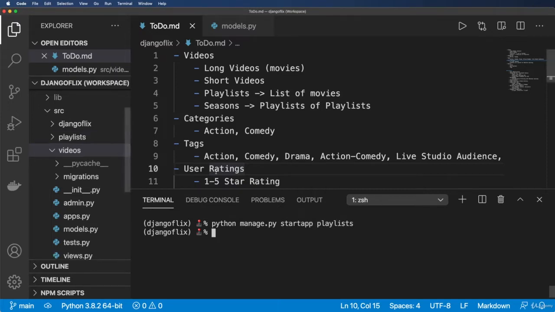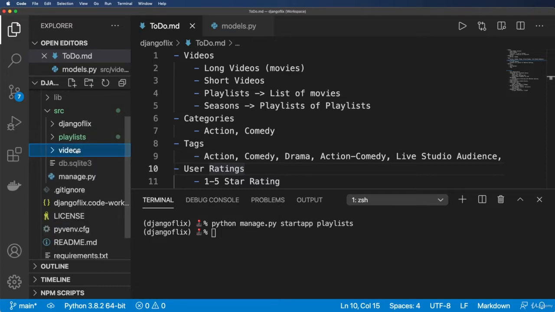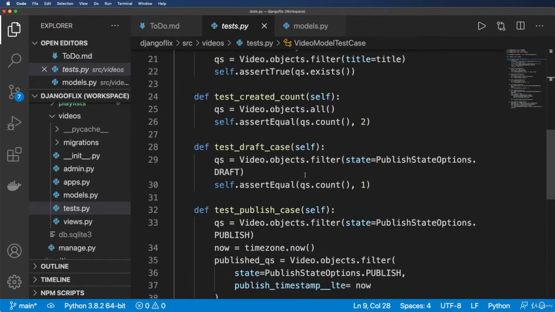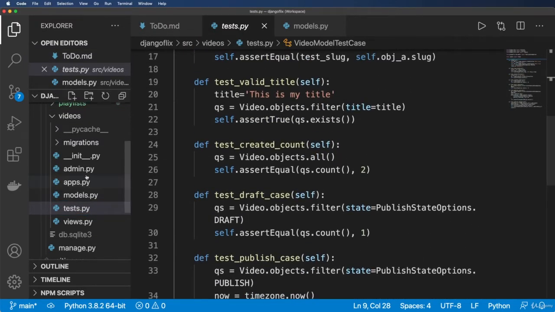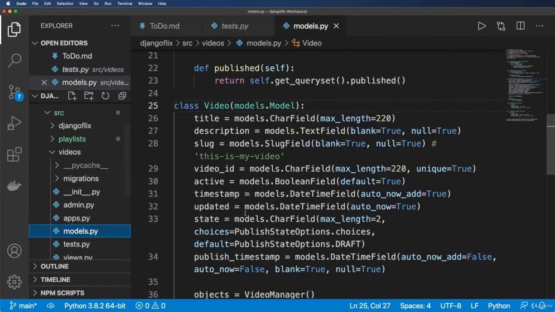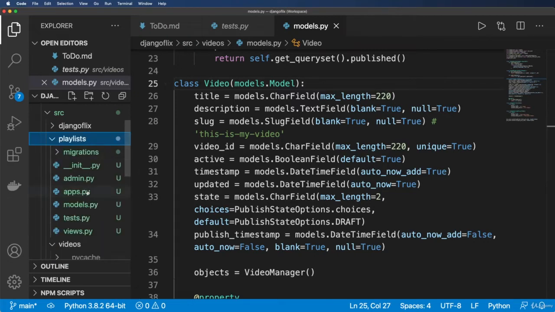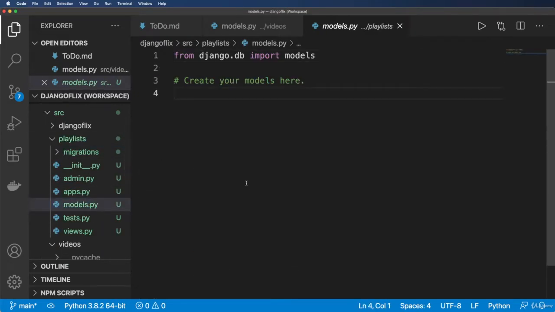Now right away you might be like, wait, why are you creating a new app when you can create it inside of the videos app? Well, a big part of this is that apps themselves should only do one thing really well. You'll see that I already have all of these tests. I have a lot of things going on in this app as it stands right now. And to add another model with a bunch of other tests is just going to make this app really big. Technically it'd work, but it'd be actually kind of hard to maintain. So I'm going to have it separate in a completely new application.